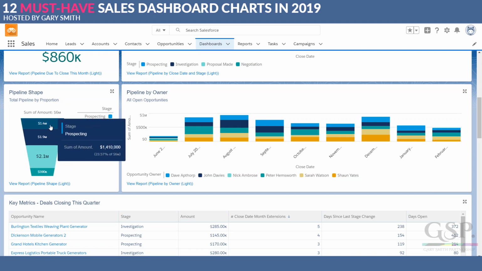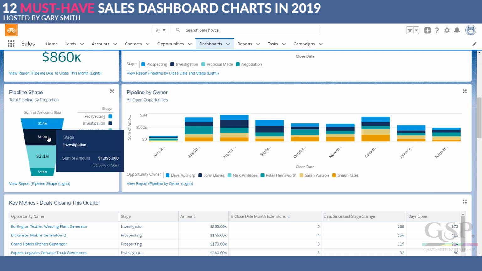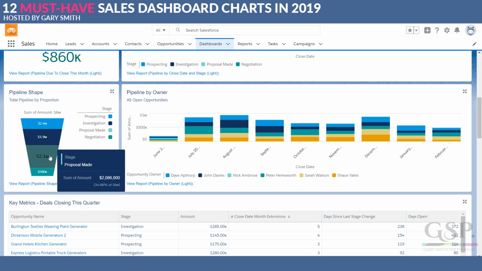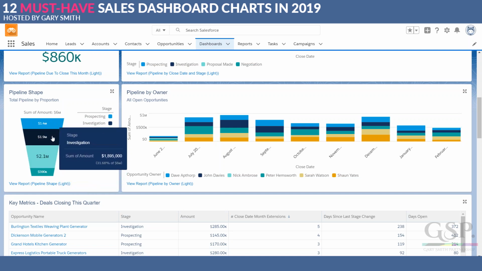But really, what's interesting is that's 1.4 and that's 1.9, and that's actually 2.1. So those numbers are almost the same. They're almost both 2 million. So the questions I'll start to ask there is, do I have enough early stage funnel? Perhaps not.